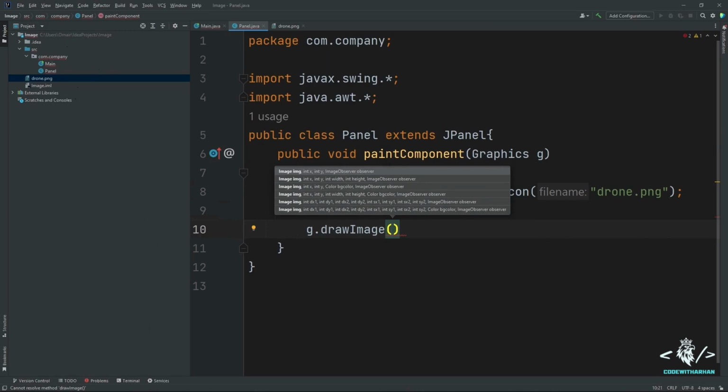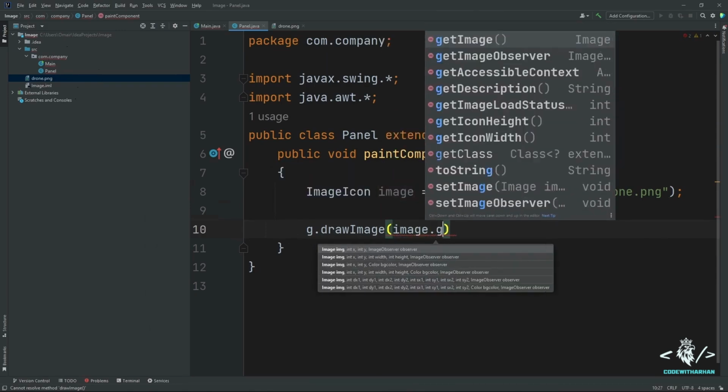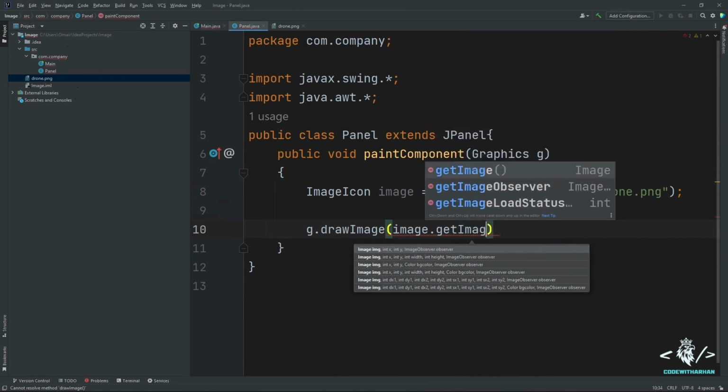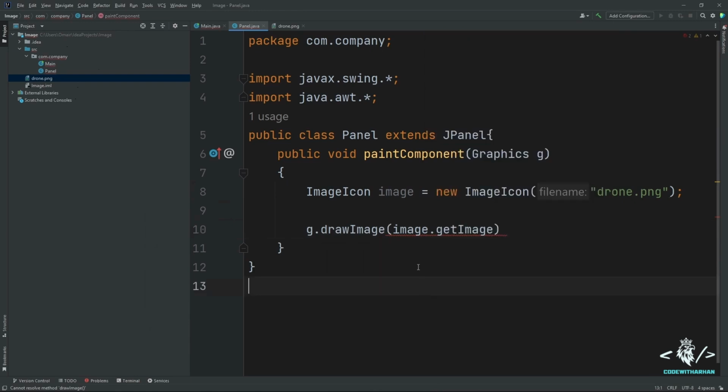Then let's do image.getImage. And we're using image because we named our object image. Then we're going to do comma, and then we're going to put in our x and y.